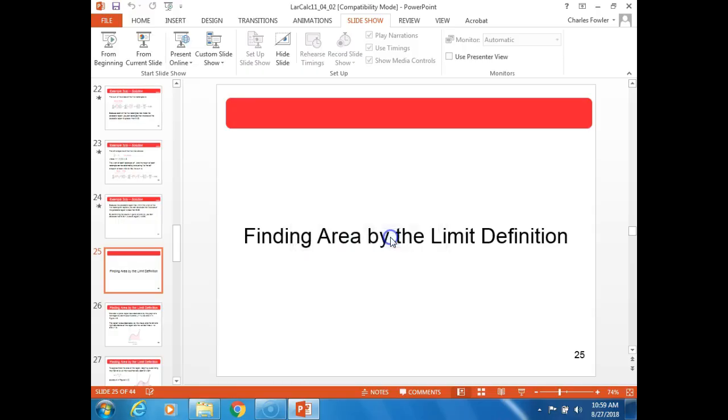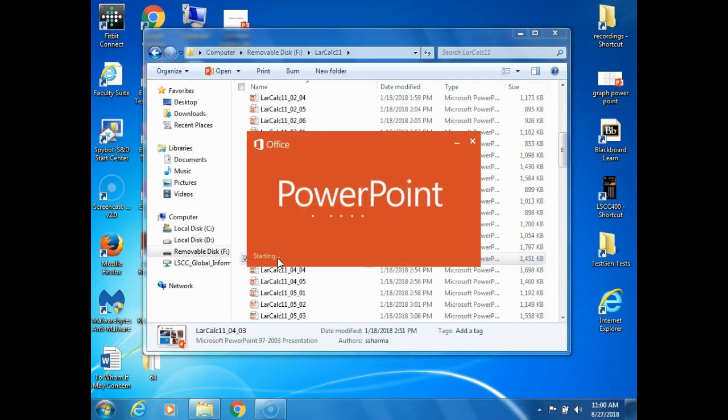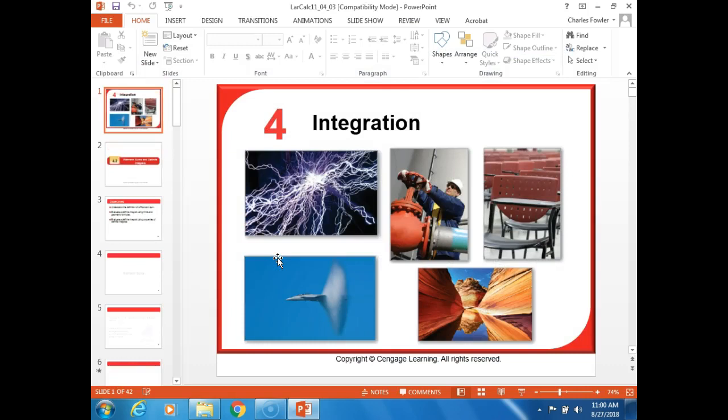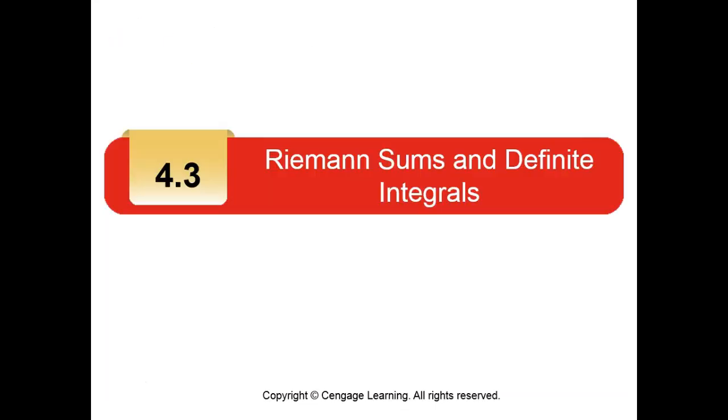All right, so let's end 4.2. We're not quite ready to get to the easy way. Got one more little hurdle here, and these are called Riemann sums. If you find these look an awful lot like what we were just doing, that's what they are. They're a further example of what we were just doing. So let's go from current slide, and hopefully we'll be through this really quickly. Well, I don't do anything really quickly.